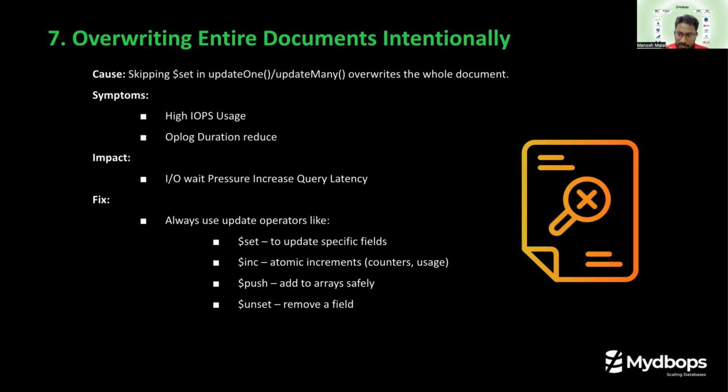This is how we capture this kind of problem statement: we analyze the oplog to understand how the application is updating existing information in the database. What is the impact? Basically, the oplog will grow, because I'm updating the entire document again. For example, if you have one document and in 1 minute I'm doing 5 update operations on it, you can visualize how many times the same document will be replicated there.